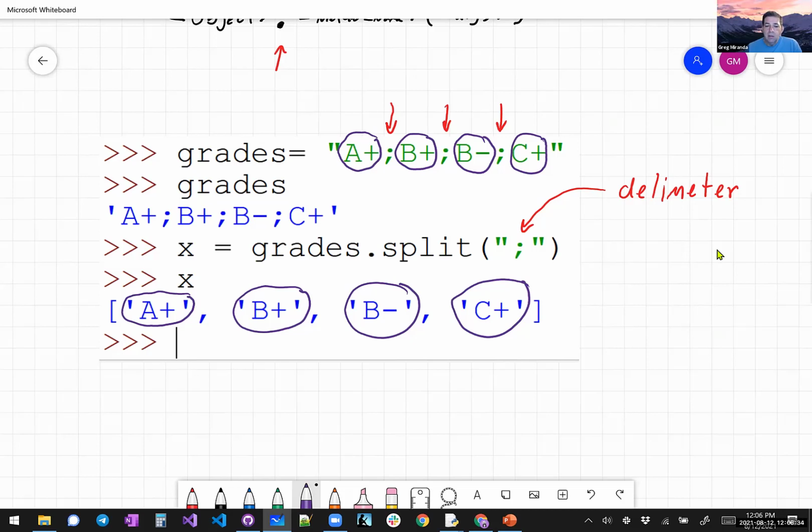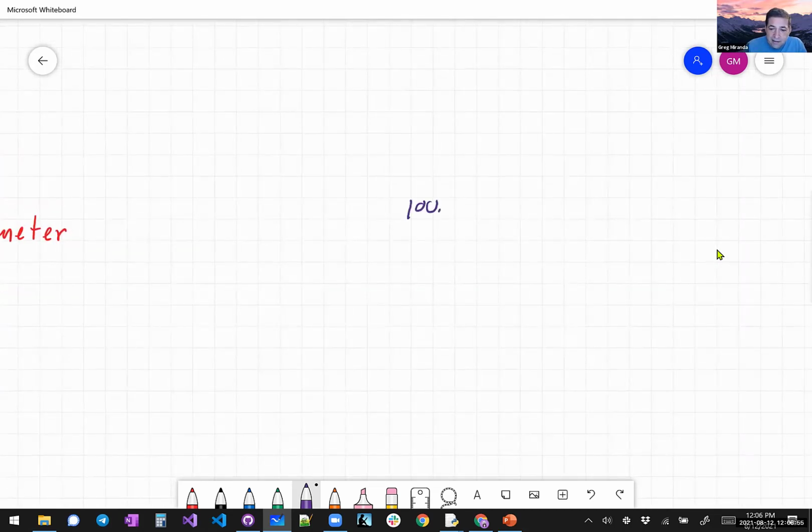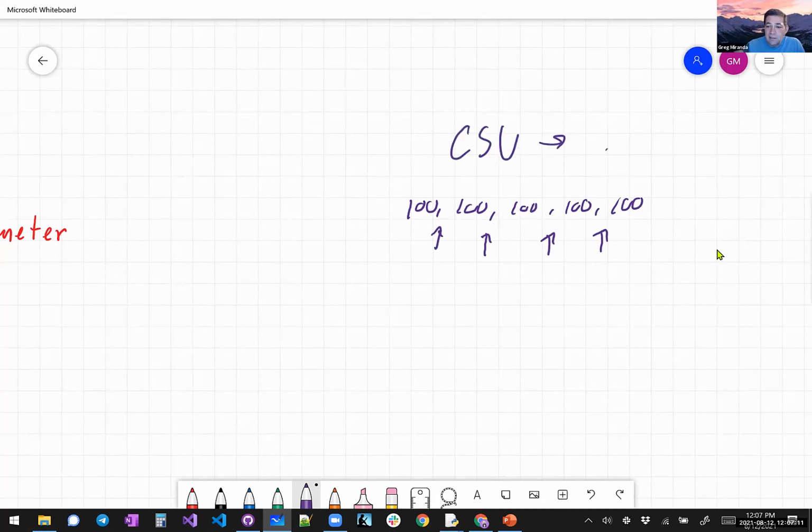So, anybody here ever use Excel or Google Sheets? There's a type of file format called a CSV, comma separated values. I could open up Excel right now. I could save an Excel file as a CSV. I could open it up and you would see a whole bunch of data. Let's say I had all your grades, and I know you're all perfect students, so you all have 100s, right? If you ask a question, you get 1,000. No, you all have 100. What's the delimiter? Comma. So a CSV file uses a comma for a delimiter.